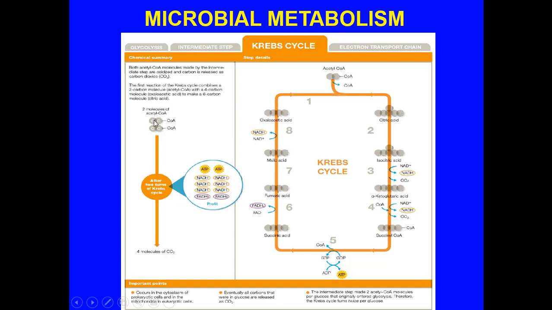I've taken the 2 molecules of acetyl-CoA. In each acetyl-CoA, there's 2 carbons, right? So I go once around with 1 carbon, once around with the other carbon. This molecule alone will be carried through, and it will be stripped of both of its carbons, okay? And what will happen is eventually you have carbon dioxide, NADHs, as I've said, a little bit of ATP. That's the first acetyl-CoA. The second acetyl-CoA follows along, goes through the same cycle, gets broken down, some carbon dioxide made.